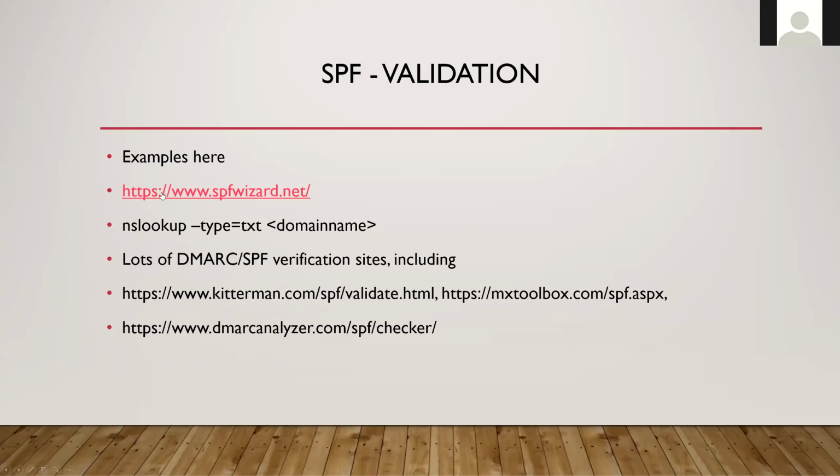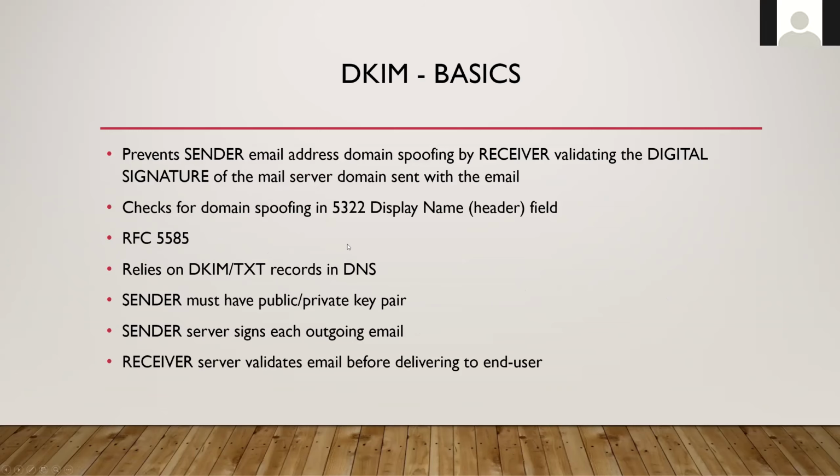Moving on, there are various tools out here you can use. This is one. You've got DMARC Analyzer, SPF Checker, this SPF Validator, MX Toolbox is a popular one. These also usually have DKIM lookups and DMARC lookups. You can do NS lookup, you can do dig. So there are quite a few options for checking this stuff out. That's the gist of SPF. It basically says, these are the servers that are authorized to send mail for my domain.